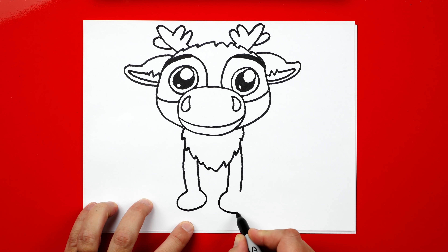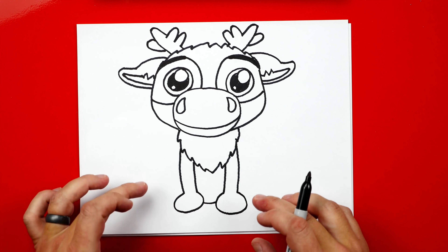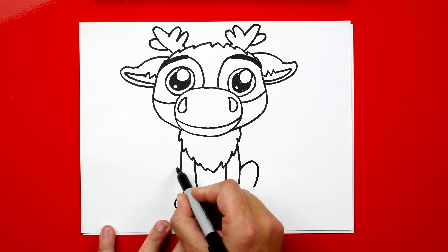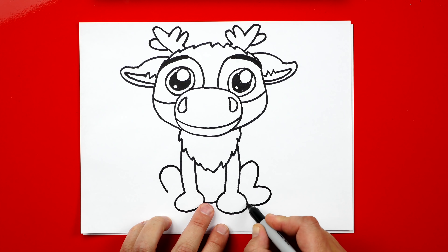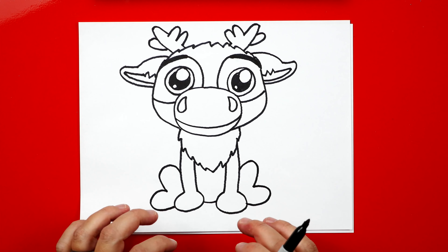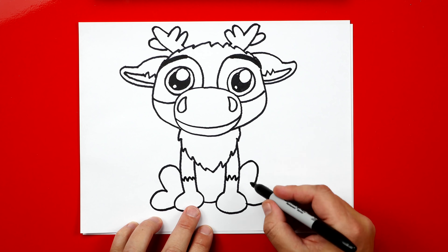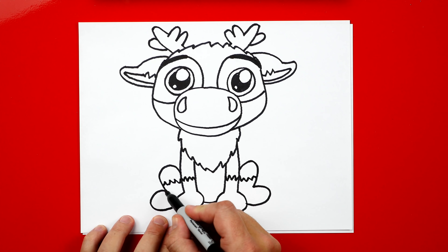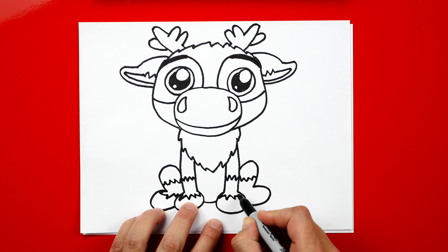Now let's draw the bottom of his body — draw a line that connects in between his feet. Now we need to draw his back legs and we're going to draw him sitting down. So we'll draw an upside-down U sticking out to the side, and do that same line over here for his knees. Then let's draw his feet: a sideways U or backward C, and we'll draw a C over here that connects to his front foot. Now he has some fur texture on his body, so we're going to draw more zigzag lines — one right here halfway down his front legs, and then continue that over on his back legs, and draw more zigzags down around his ankles. You don't have to make these lines look exactly like mine; I'm just making them look natural like fur.